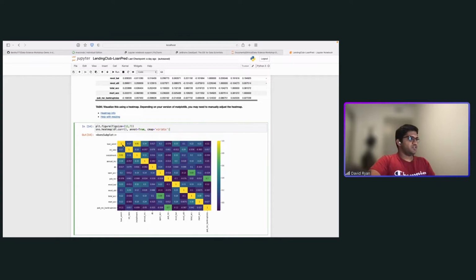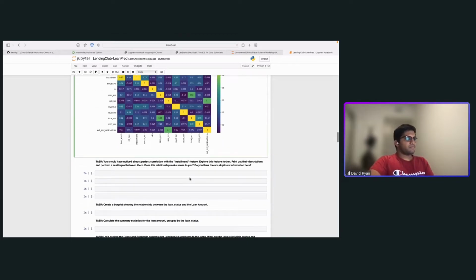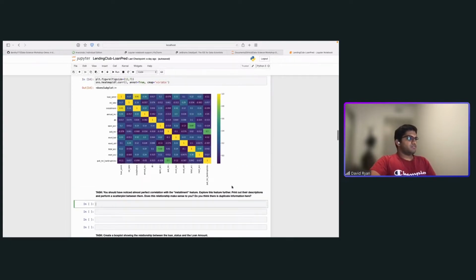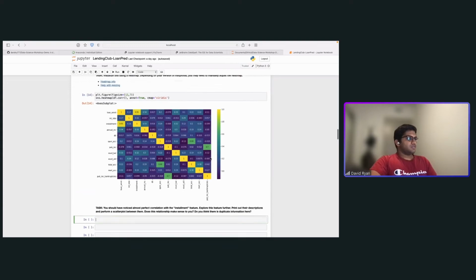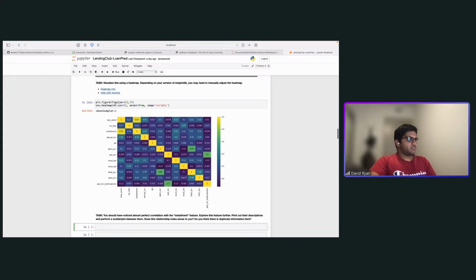So this basically visualizes the correlation between two variables. You can see all the ones that have the highest correlation are yellow, and the ones with the lowest correlation are very dark blue or purple. Now the next task will be to observe this and see which one has perfect correlation.